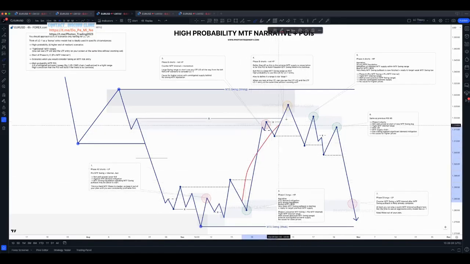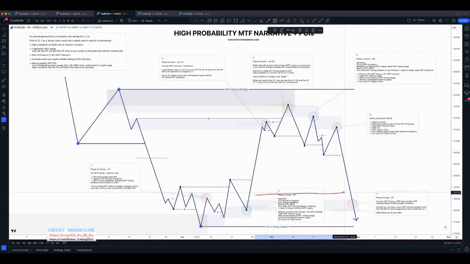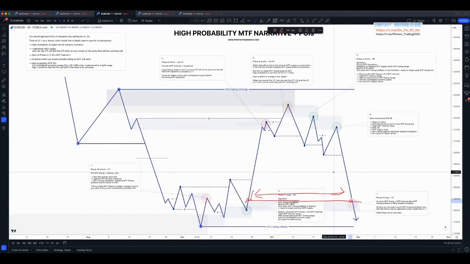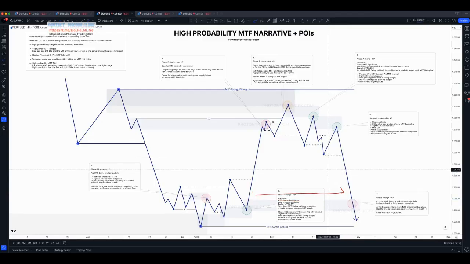Especially this is probably going to be quite a big distance. Like the distance between here and here is going to be quite big. You don't just want to be using some little lower time frame liquidation of a little lower time frame low down here, trying to buy against all of this. It might work here and there, but what's the point? Are you going to risk 100 grand on that trade idea? Why do I say 100 grand?